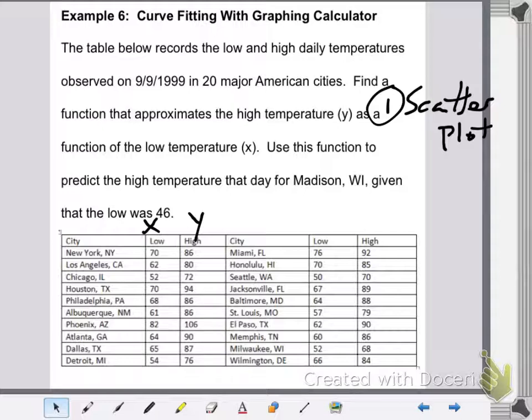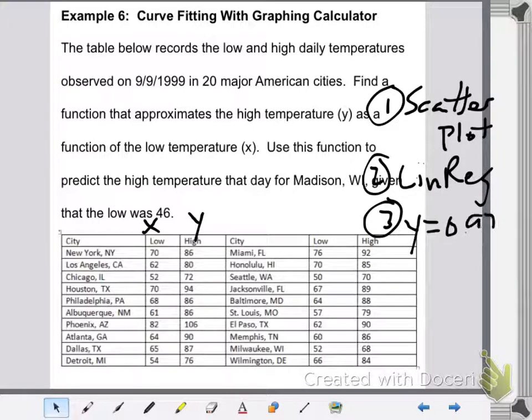Now, we could fit the line by sight. If I fit the line by sight, that basically means I pick a point near the end and a point near the beginning, and I use the slope formula and do all that stuff. Or use what we always use, lin-reg. When you do the scatter plot and then lin-reg, you're going to get this equation roughly: 0.97x plus 23.